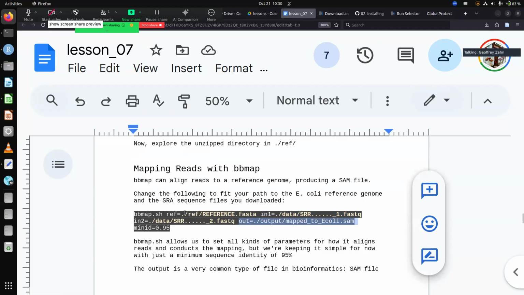Okay, so we need to point this to our actual reference where it is, and the actual forward and reverse reads where they are. They're just in data, so that's nice and easy. But our reference genome is kind of buried in a bunch of subfolders.